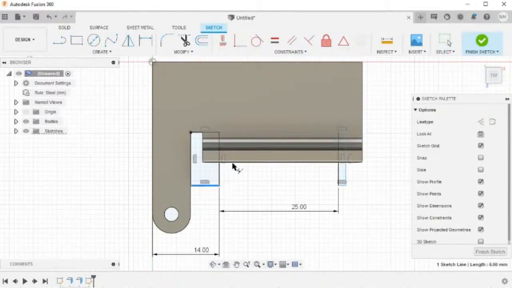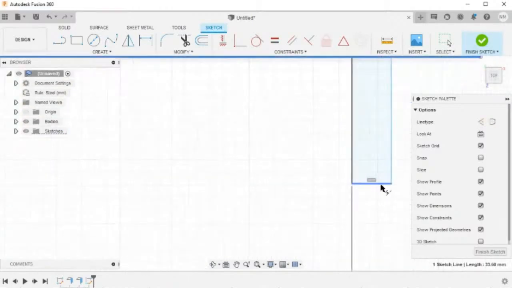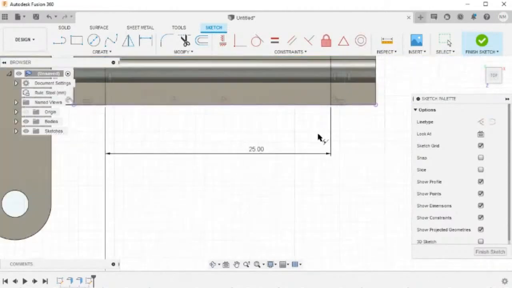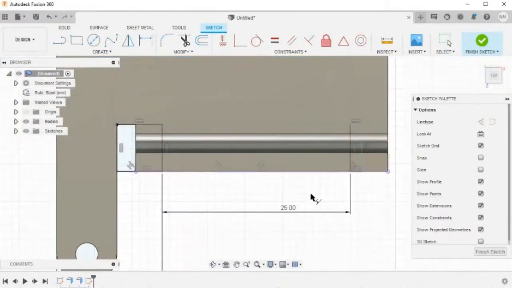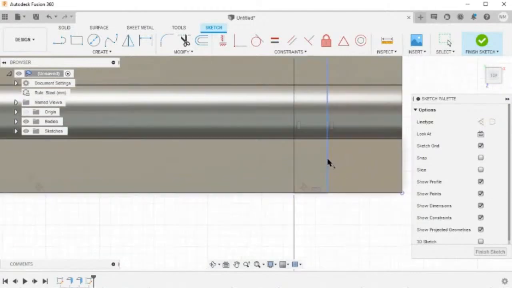Selecting this line and this edge, and this line. Selecting this line and this edge.